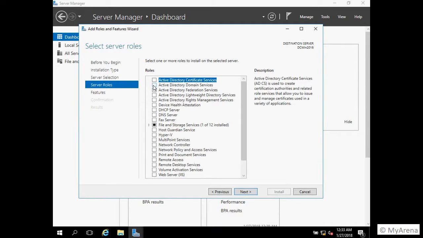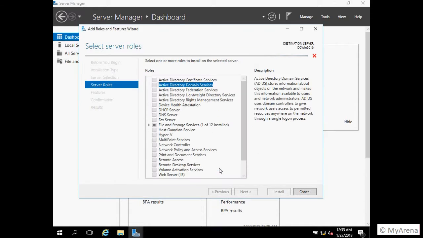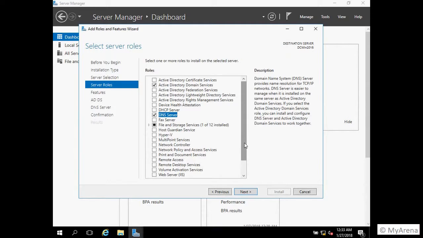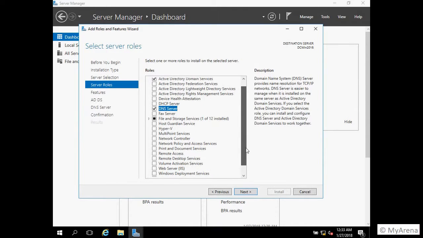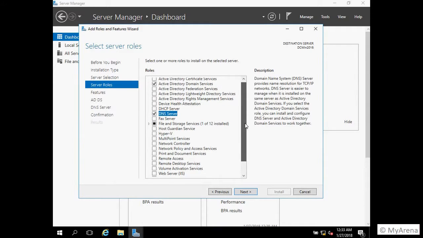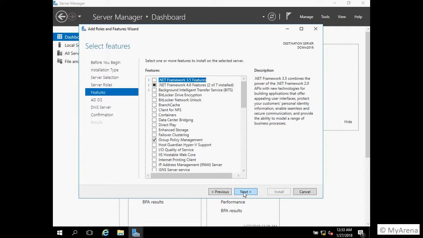Let me only select the domain services at this point in time, and DNS. It's fairly common to keep the DNS on the same server as the domain controller. And I click on next.